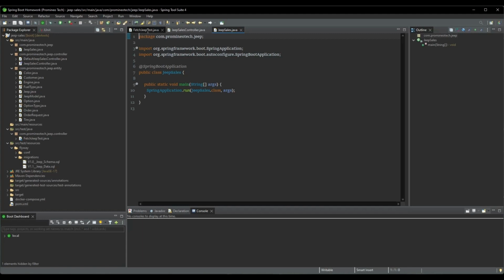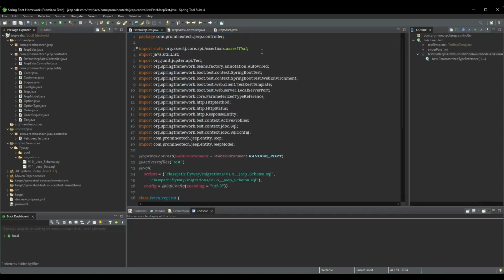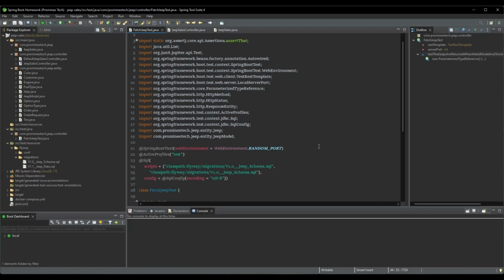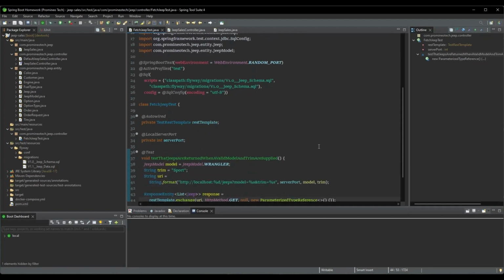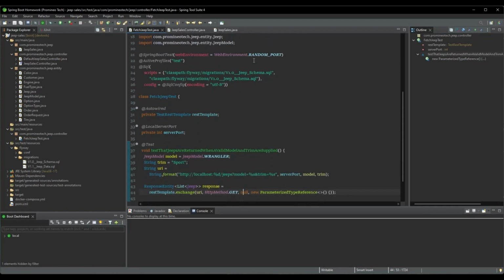Now let's look at the test case file. So you have our imports. We have a lot of imports for this because Spring Boot requires a little more than JUnit does. So we have our Spring Boot test annotation, which creates a web environment with a random port.